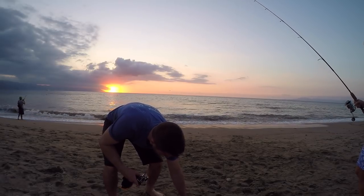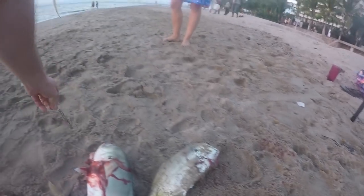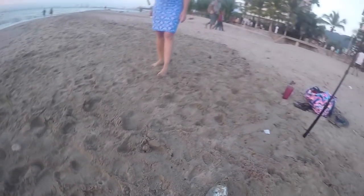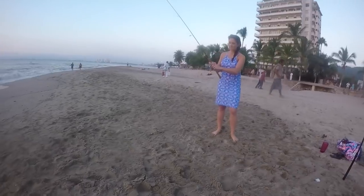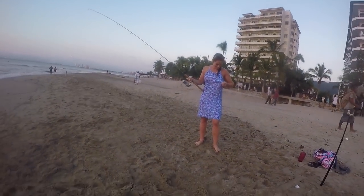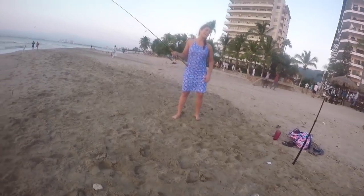Yeah, if we have a knife that's sharp, I'll be able to. Where are you gonna fillet these? In the kitchen, probably. Now you have to cook it. I know, I can't wait.